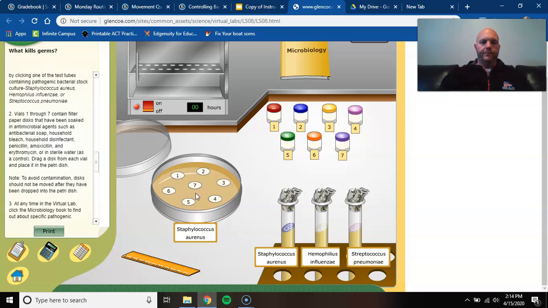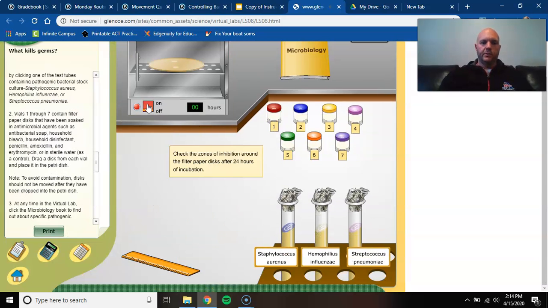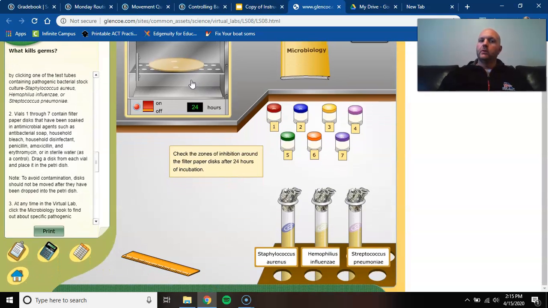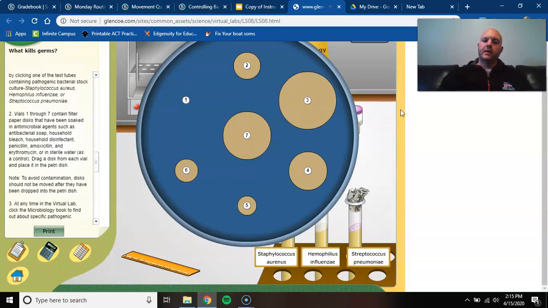And then, yay, go us. Now we've got them all marked in. Turn this mouse on, we put them in. And then the big thing is checking the zones of inhibition around the filter paper so that you can figure it out. Ooh, look, it's growing. Yay, a day is done. When you take this thing out, there will be zones of inhibition that you can measure with a ruler. I don't want to ruin the lab for you by doing it right now, so I'm not going to. But I'll look at it there and then use, yay, right?